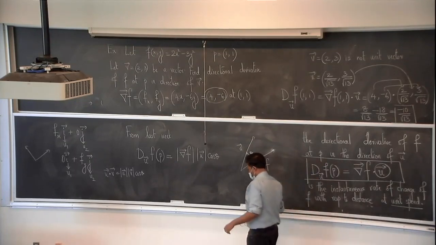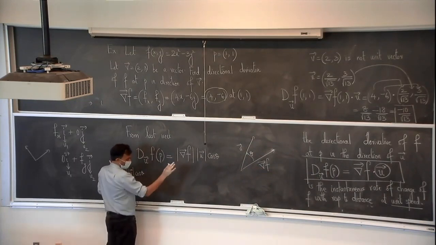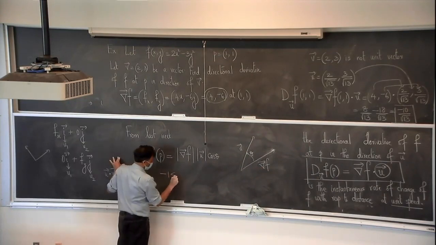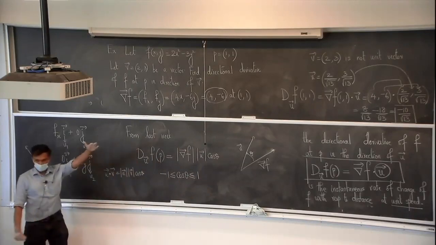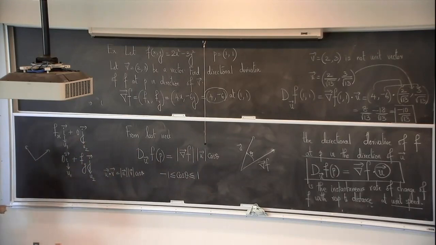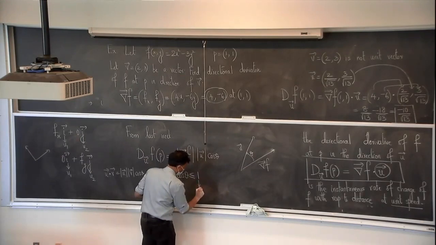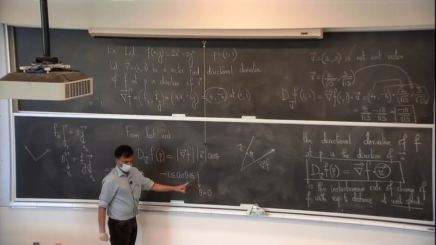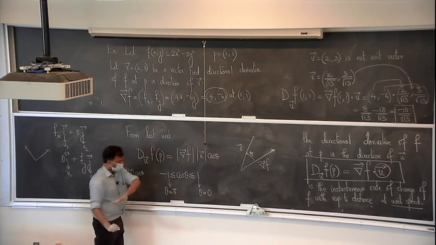Now listen carefully about what we're going to do here. All of us hopefully know that the value of cosine theta never goes below -1 or above 1. So it's a universal truth that cosine theta is bounded above by 1 and below by -1. It comes from the unit circle, it cannot go outside the circle. The maximum happens when theta equals 0, where cosine of 0 is 1. The minimum happens when theta equals pi, on the opposite side.